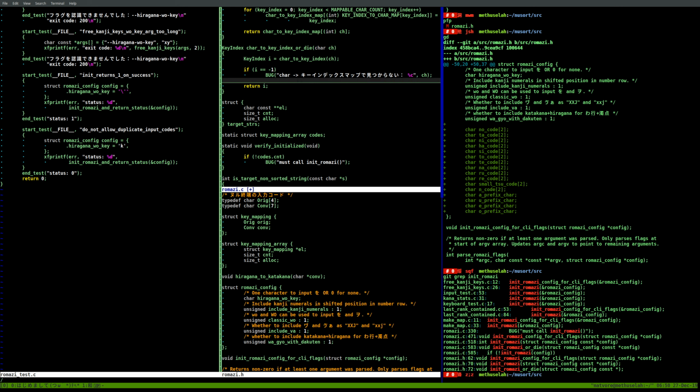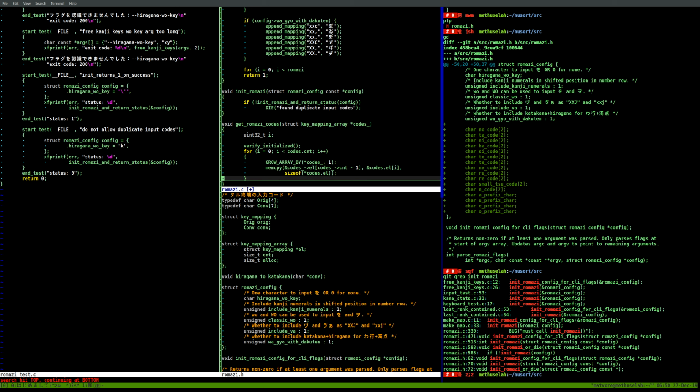I'm trying to look for a declaration of an array somewhere. No, not here. Key mapping array, codes. Oh, I see. Okay. Codes dot L and our size, i plus plus.